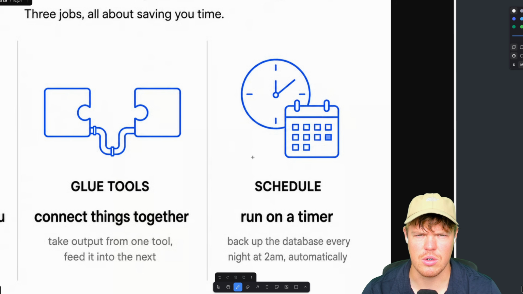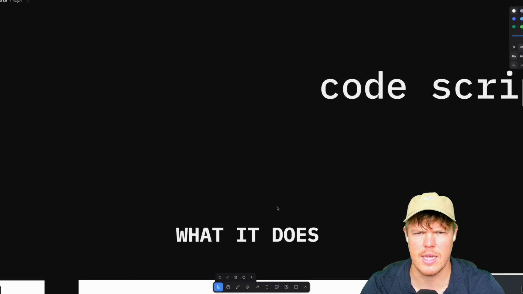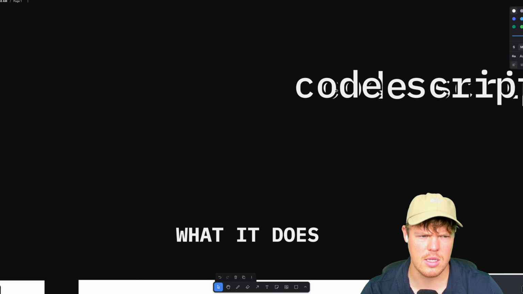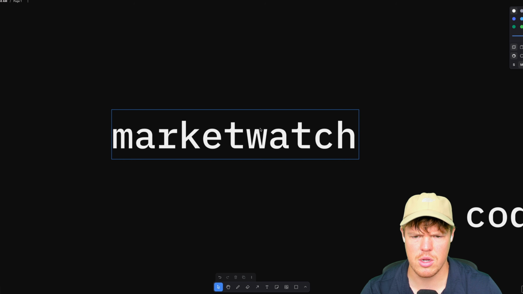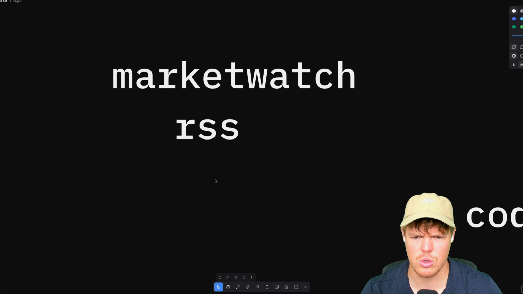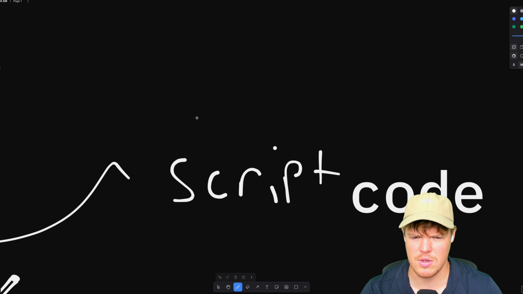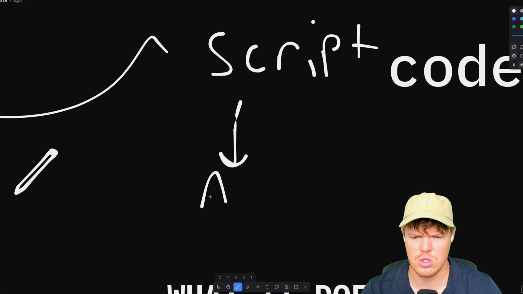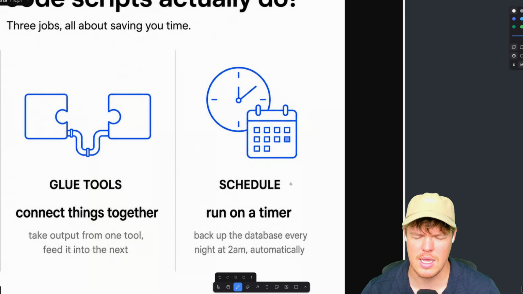There's another use case here, like a cron job. For example, you set up a code script that looks at an RSS feed. When I say RSS feed, that just means every time a new article comes out on MarketWatch, for stocks, you could have a code script that watches this RSS feed. And when a new article comes out, the code script does X, Y, Z. So the code script you could create here looks at the RSS feed for any new article and then uses AI to do something with it. That's another example of why you use a code script: every single time, or every single day at a specific time, do something.